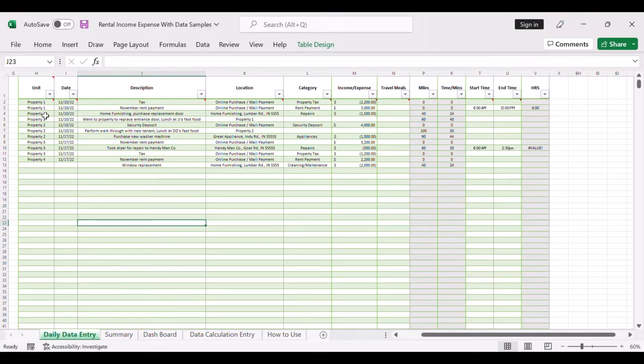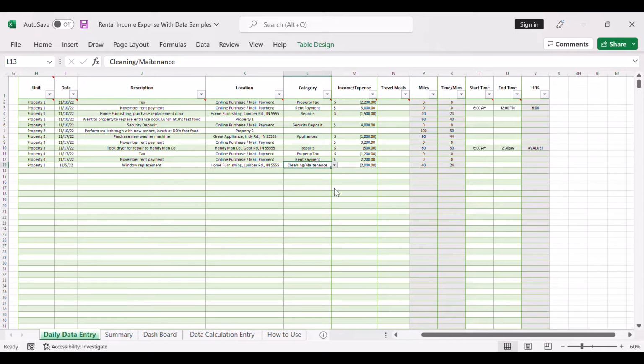You're probably asking, how does this spreadsheet work? It's really simple, real easy. My main purpose in making this spreadsheet is to save time and make it really simple. So I made it where the drop-down menu list just drops down and you select the property and put in your date. Let's say you work on a window replacement. Type in your notes here, window replacement, and where did you get your window replacement fixed? Let's say at the home furnishing. Once you select that tab, it calculates everything for you, the miles, the time. If you want to keep track of your travel times, you can put it in there, just to see how much time you spend yearly on each property.